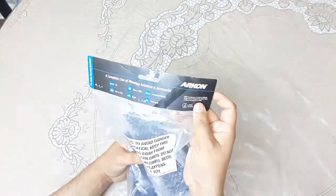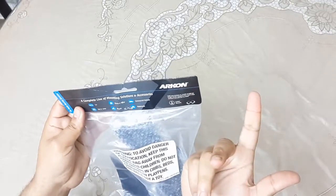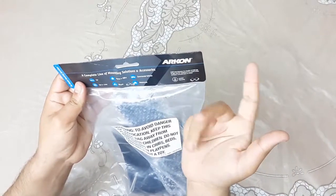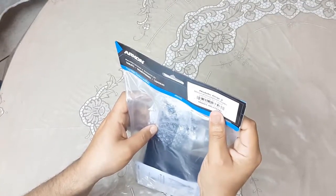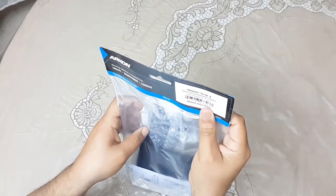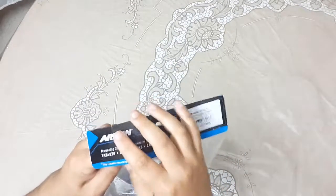So let's talk about this product. It is from Aircon - a complete line of mounting solutions and accessories. They make car, home, office, commercial vehicles, taxi, limo, bicycle, and motorcycle accessories. This one is specially for tablets, smartphones, and cameras. This mobile grip is a universal smartphone holder with a flexible 11-inch tripod. Let's tear it apart now.